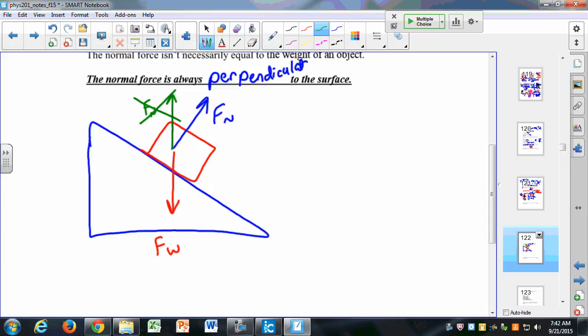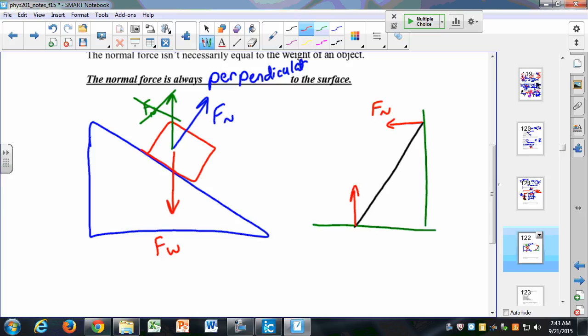In fact, when we get into equilibrium statics at the end of the semester, we'll see problems like this where you have, like, a ladder or something that is leaned up against a wall. Then we'll find that the normal force in this case is in this direction, right? It's off to the side because it's perpendicular to the surface, or it's in this direction because it's perpendicular to the ground. So we'll see problems like that later in the semester where our normal force is not vertical.